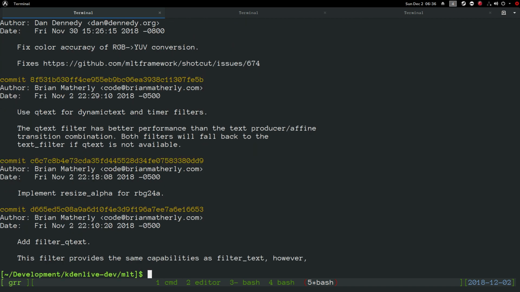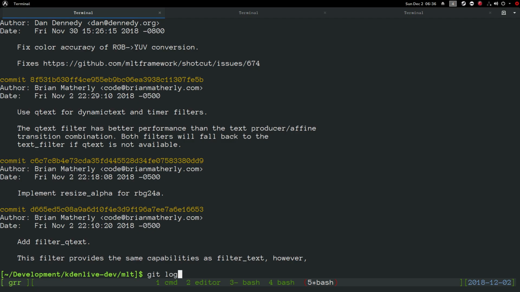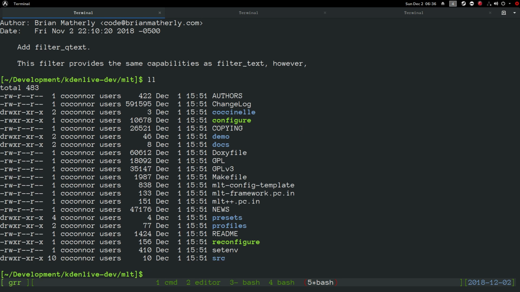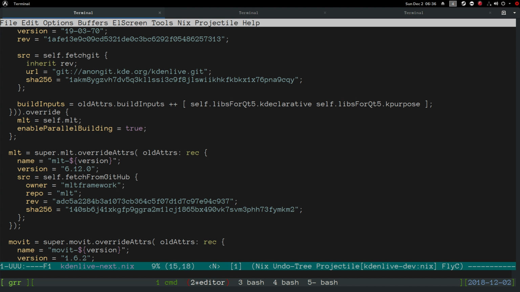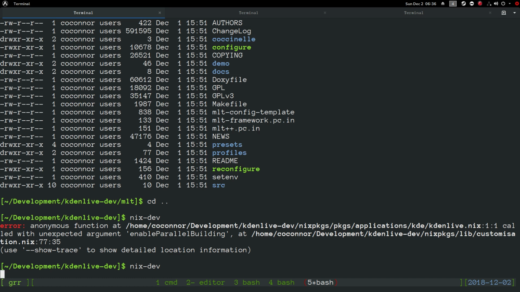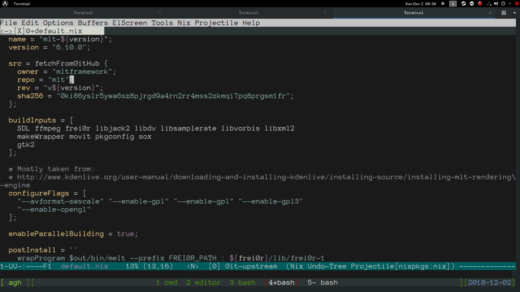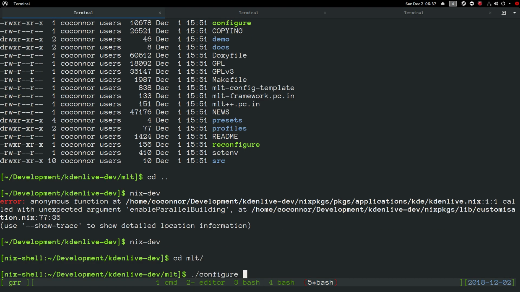Where am I? Fix color accuracy. So we'll go back. I believe that's the closest before this refactoring. Wrong place. Is there any patch that needs to be done here? No, just post install configure. Okay. Let's see here. That configure help.